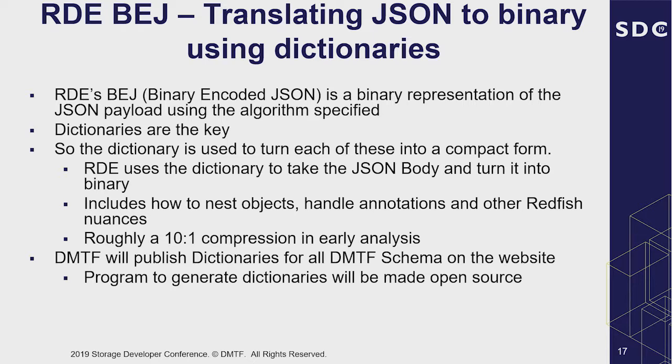Now, the DMTF is going to be producing these standard dictionaries. That'll have every property in it. But it's perfectly fine for an OEM to produce an OEM dictionary, a subset of that dictionary with only the properties that you use in your device, and shrink that way down because those properties are never going to be there. That works because of RESTful semantics. If an unknown property comes in and Redfish can't translate it, it's okay to ignore it. Now, we'd hope you'd spit out a message, but the BMC can spit out that message. The device doesn't have to deal with it.